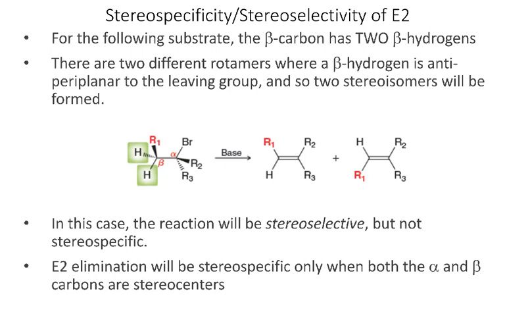All right, so one thing to keep in mind, we only have to worry about this stereospecificity when there's only one beta hydrogen. In this example, I've got two beta hydrogens, and so we can make anti-periplanar transition states where this R1 actually ends up being on both sides. And so in this case, we do get both stereoisomers, and we don't have to worry about the stereospecificity. We would have to look at stereoselectivity, and we can't tell that from this example because we don't know what these R groups are. But E2 reactions are only stereospecific essentially when both the alpha and beta carbons are stereocenters.